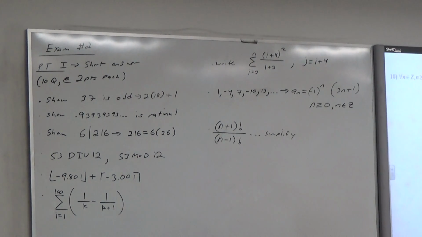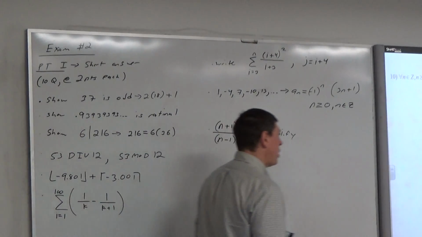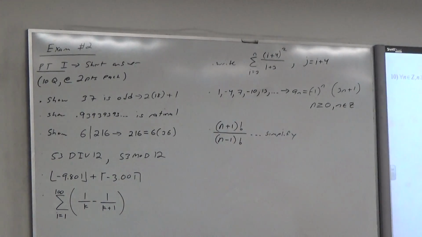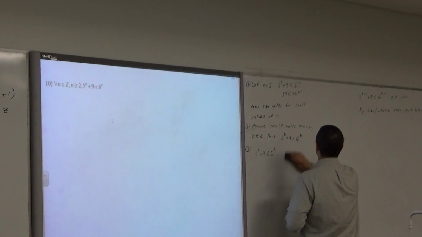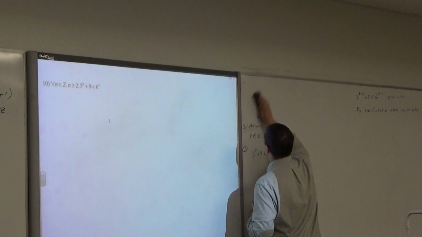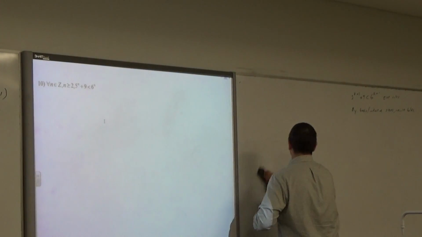Now where you probably want to focus most of your attention is the study with the proofs. Essentially with the proofs, like I said, I'm going to have 6 proofs for you. 2 of them will be worth 10 points, and the other 4 will be worth 15 points each. Which means what? 2 of them are easy, and 4 of them are harder.